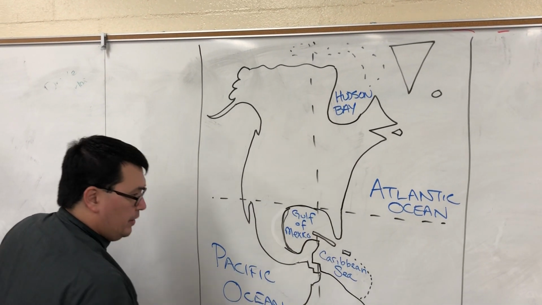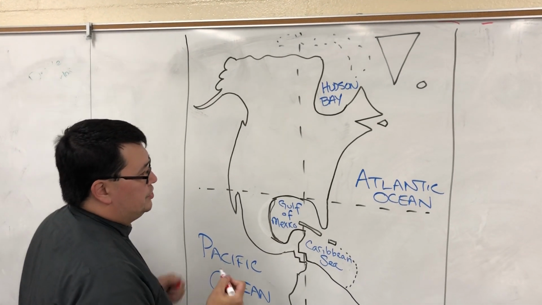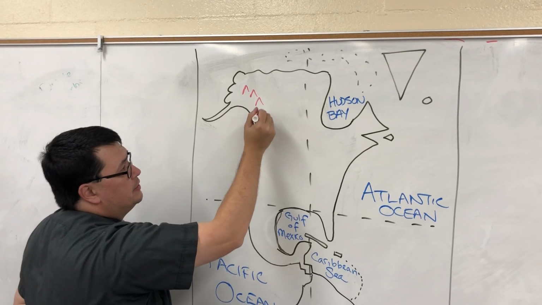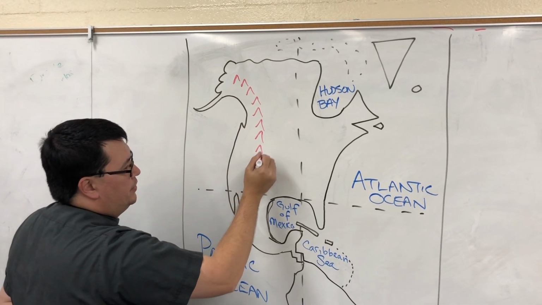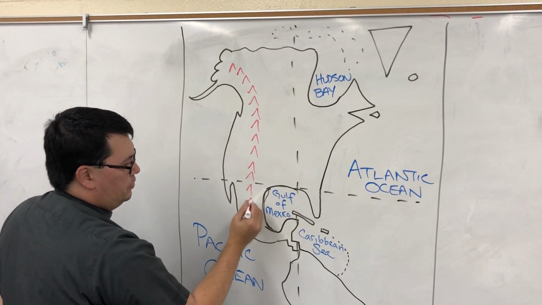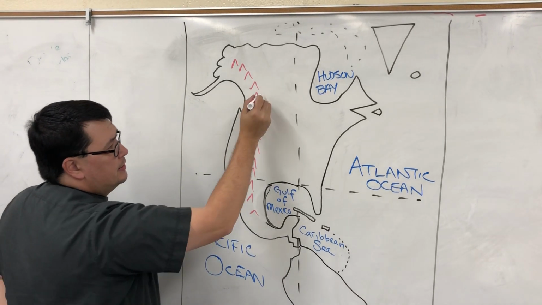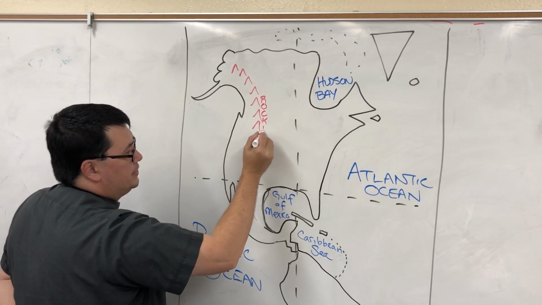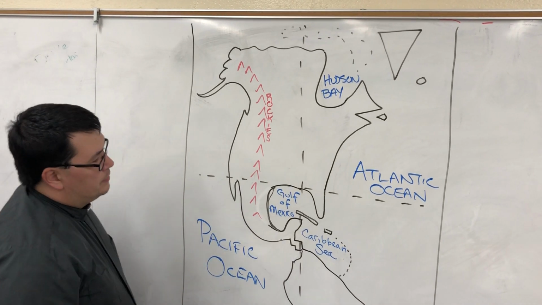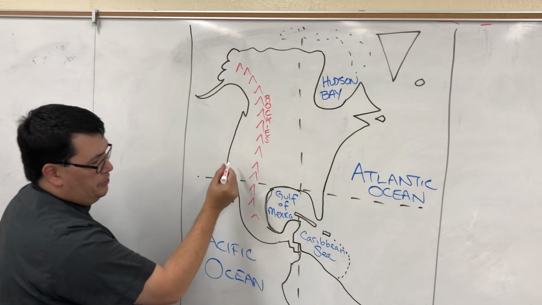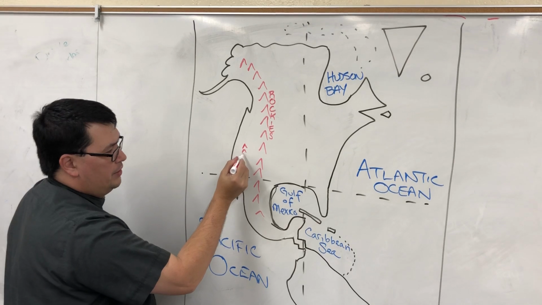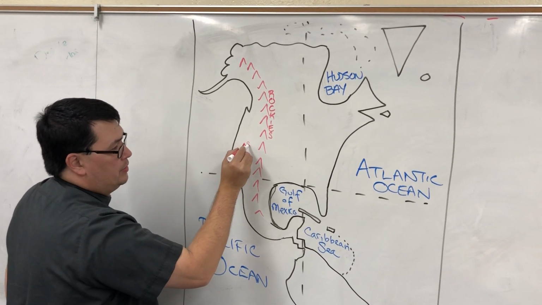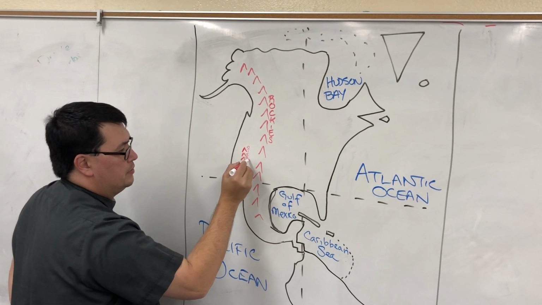Next, I'm going to use my red marker to make the mountain ranges. So our first major mountain range starts all the way up here in Alaska and stretches down through the western United States. And these are the Rocky Mountains, or the Rockies. Next, here in California, we have a smaller range of mountains that you can see to the east of the school. These are the Sierra Nevadas.